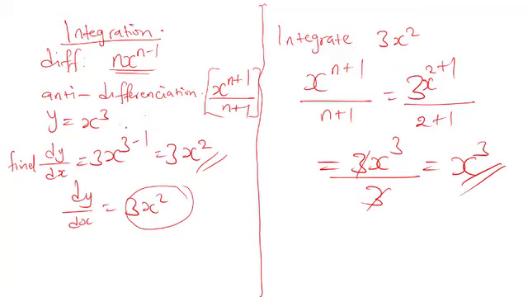Now you can see that we've arrived back at our question. We differentiated this, we got to this. Now if you integrate the answer, which is 3x squared, just like what we did here, you're going back to your question. That is why integration is classified as anti-differentiation. That is to say, if you differentiate a certain number, you get the answer. If you integrate the answer, you go back to the question. So that's what integration is all about. Differentiation is a breaking down process, while integration is a build-up process.